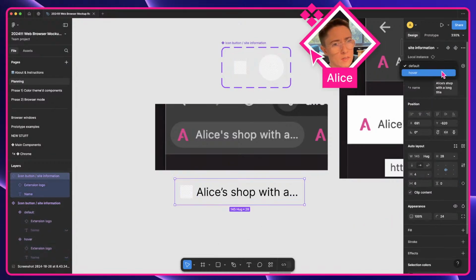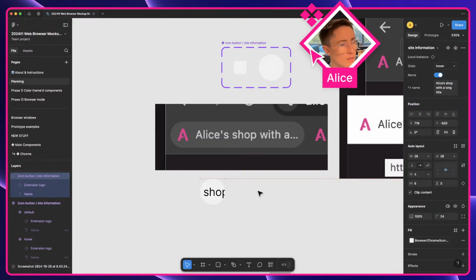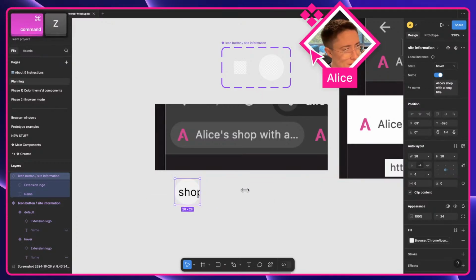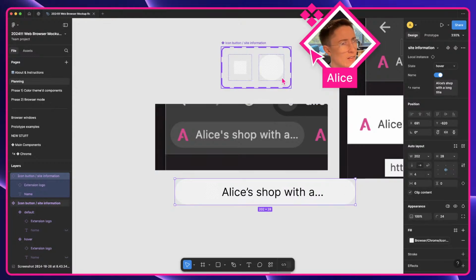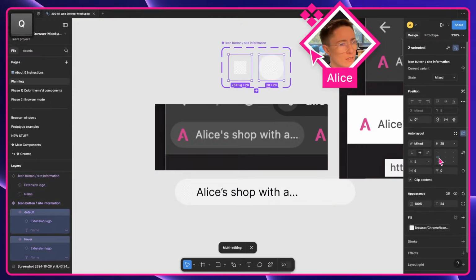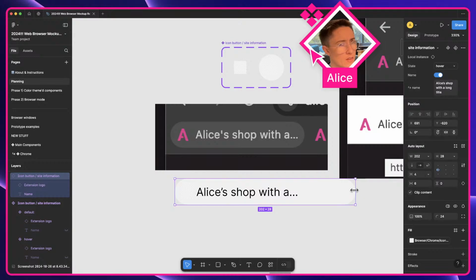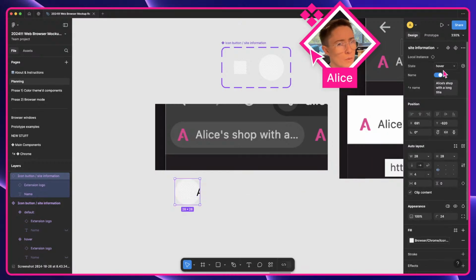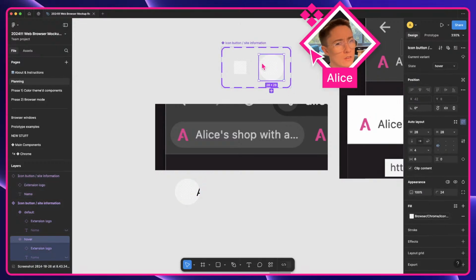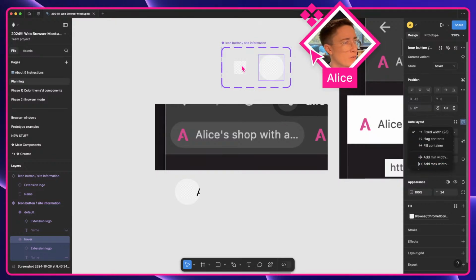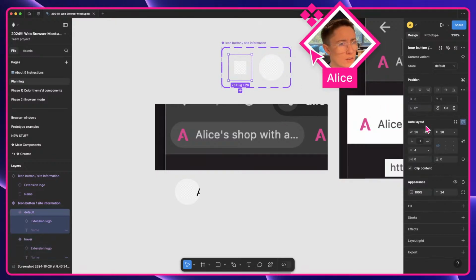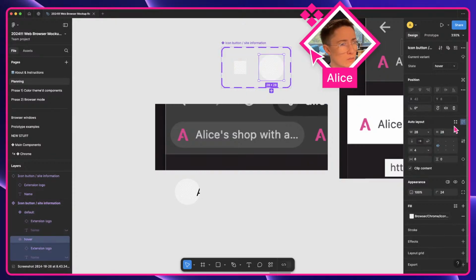And when this is in its hover state, hello, what was that about? Why does it do that? Oh, I don't have the max width. No, hold on. 26 hug. There we go.